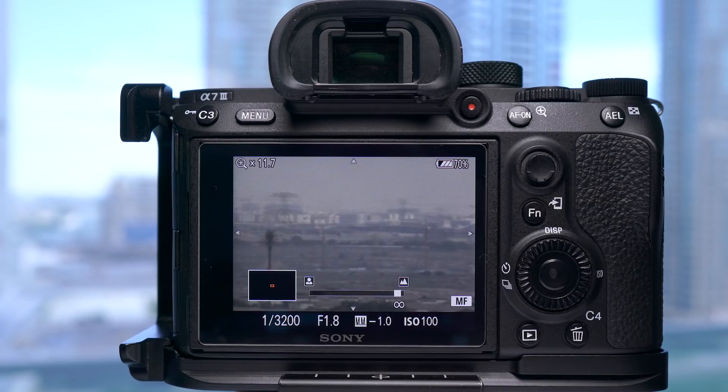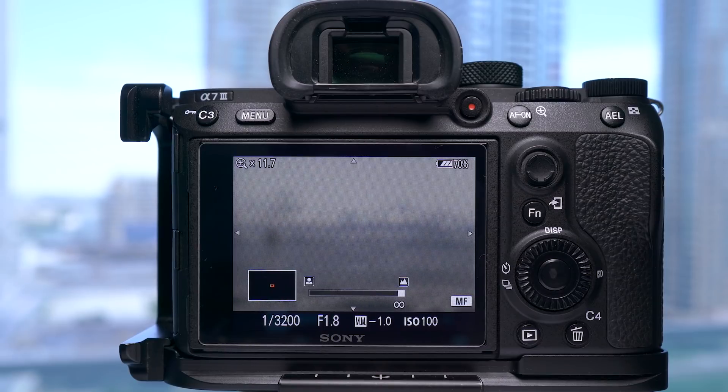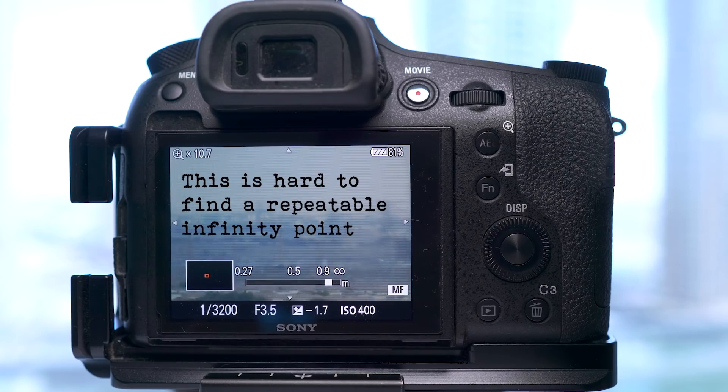This is normally at the furthest focusing distance or just as it turns into the infinity symbol. If you keep turning past this point the focus very quickly drops off and you'll see it become really blurry, so it's very much a knife edge point to the sharpness. Then when you're out shooting at night, you bring the focus back to this point. On my Batis 25, just when the infinity symbol appears I know I have perfect focus, whereas on my 24-70 it is just before the infinity symbol appears. Some cameras don't have this function, and others will show this scale on the back but won't show the focusing distance, so with those you'll have to use the first method.